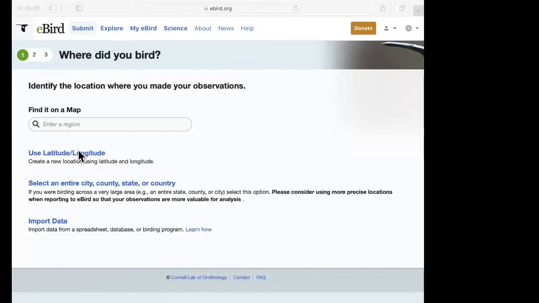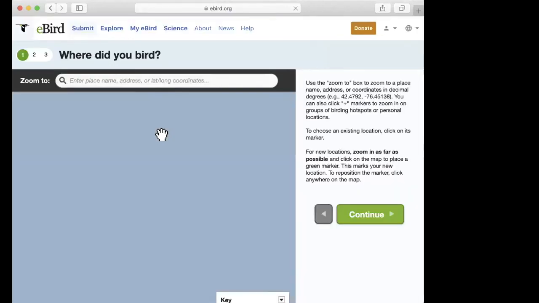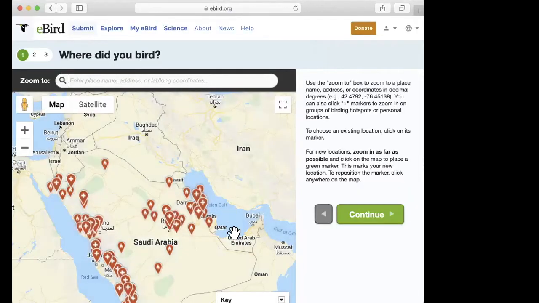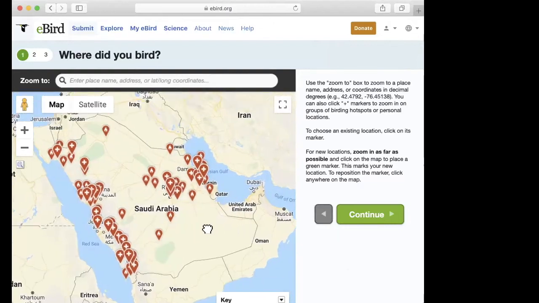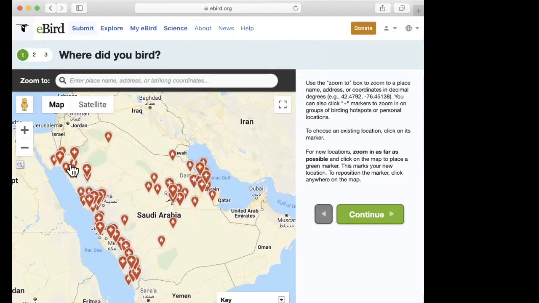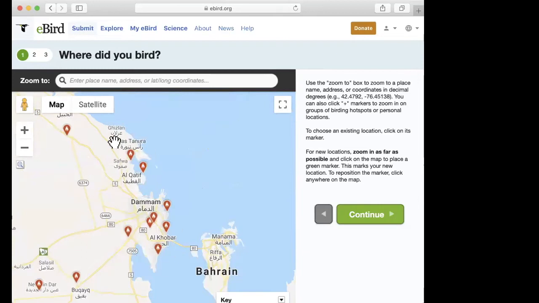Now, we've got some options for indicating the location, but the easiest thing to do is just type Saudi Arabia, and you can find your location on the map. What you see here on the map are hotspots as well as clusters of hotspots. So this little plus sign is a cluster. If you click on it, it'll bring you in and show you all the hotspots contained within that cluster.